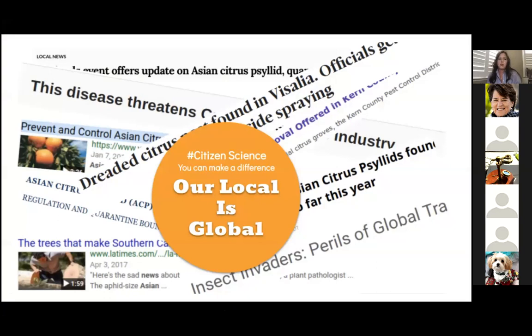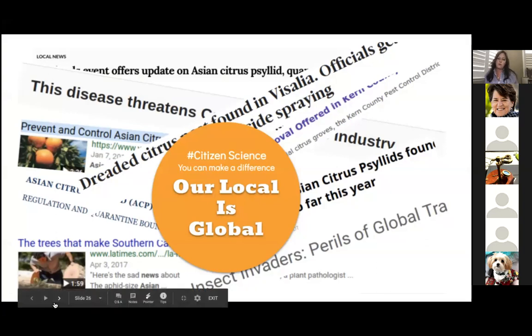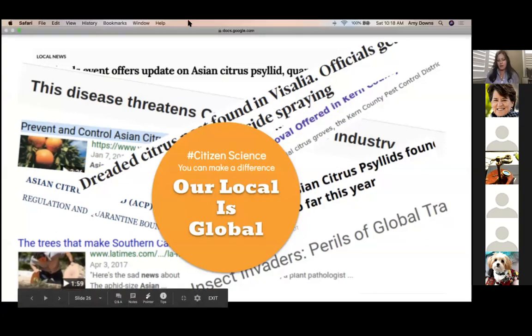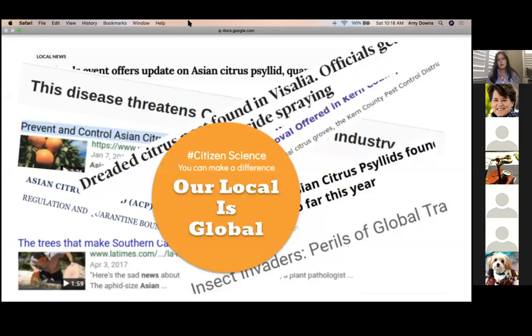These are just from our local areas because the Asian citrus psyllid carries a disease called Huanglongbing disease that they've been working on discovering a cure for, which they just this last week came out with some ideas that they really think are going to be positive in helping with controlling the Asian citrus psyllid.